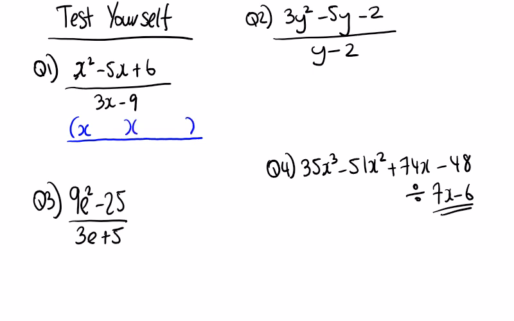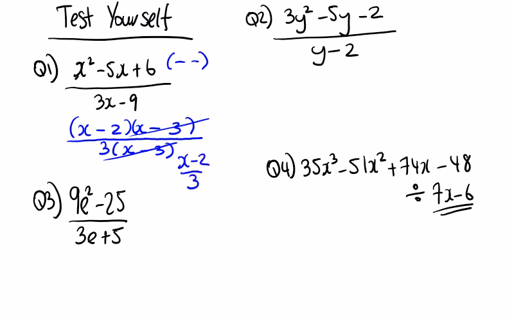If we do it the quick way, you should see with our signs, they're both going to be minus. And to get 5 and to get 6, it would have to be minus 2 minus 3. And 3 goes into 3x and 9, which would leave 3 by x minus 3. So you can see the cancellation happens here. And the answer is x minus 2 over 3.